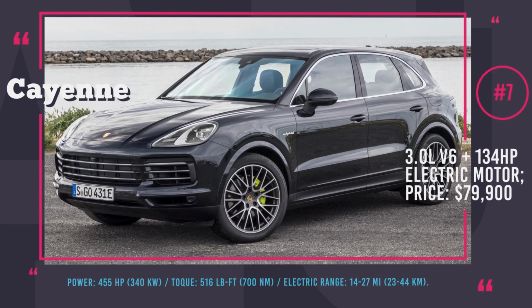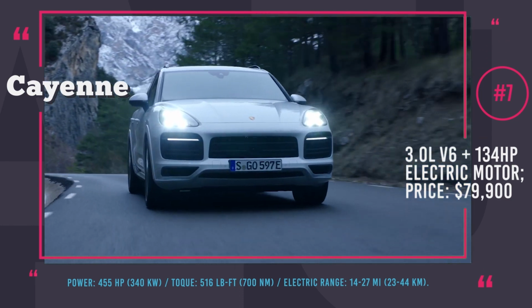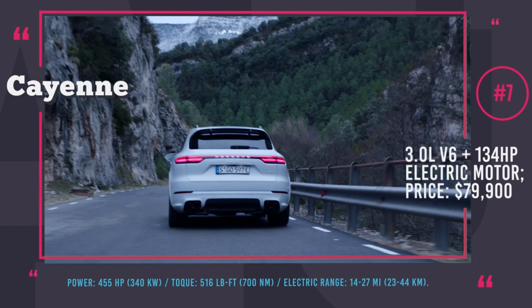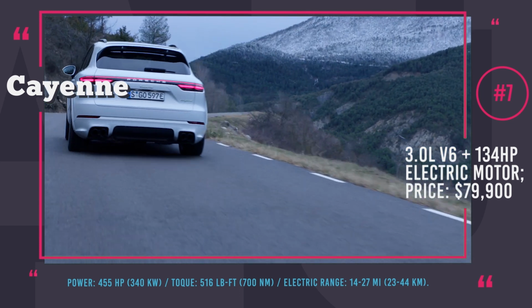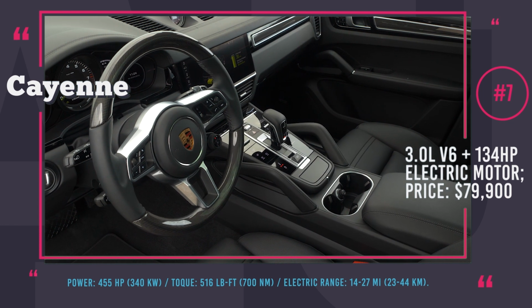Porsche Cayenne e-Hybrid. For the 2019 model year, we are welcoming the third generation of this SUV that is carefully attempting to bring innovation to the table and at the same time not to break the tried formula that has allowed it to sell 800,000 units in just 15 years.